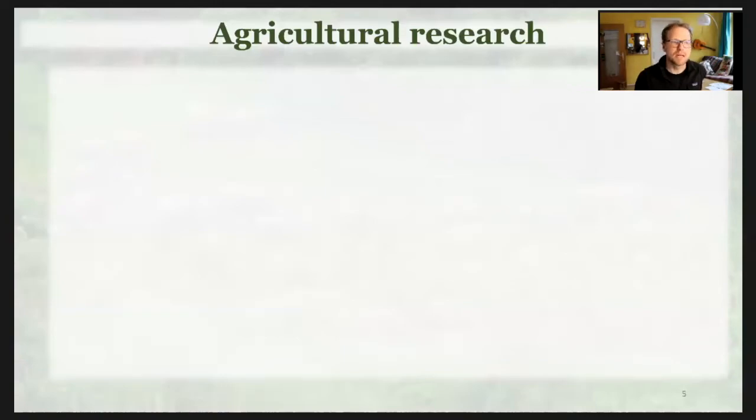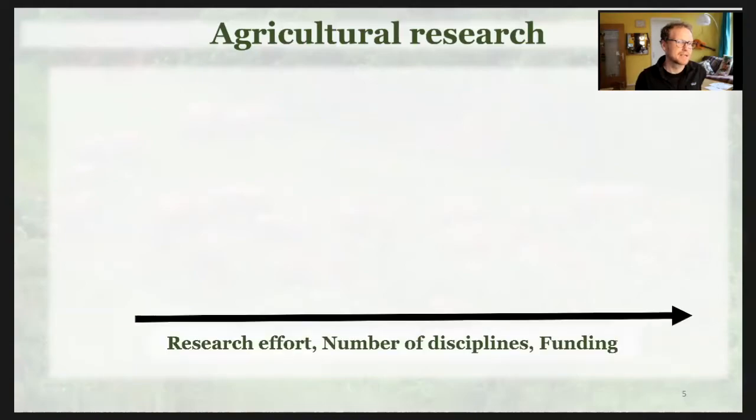If it's our ambition to predict the whole system, we may also want to consider decision relevant thresholds. These are not always clear. As we gather more information, our decision recommendation may change. That is to say, as the research effort, the number of disciplines and funding goes up, then we may make a different decision recommendation. So early on, we may study a single aspect.